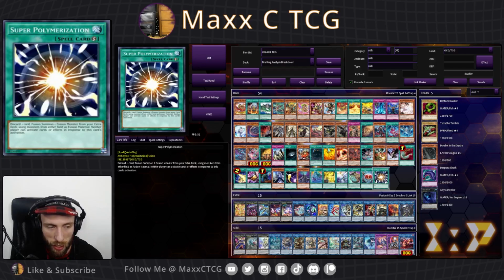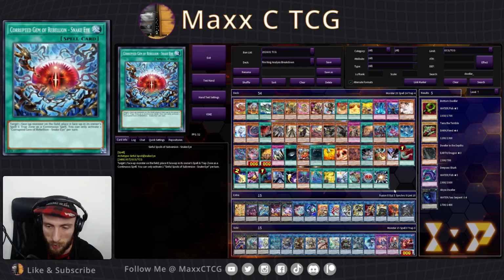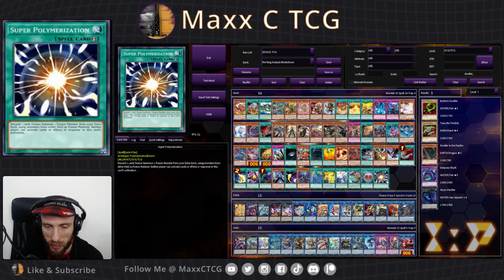But another really great card, because you can discard a card, Fusion Summon a Fusion Monster from your extra deck, using monsters from either field as fusion material. Neither player can activate cards in response to this card's activation, so it's great for potentially removing negates or different cards that would normally negate cards that can't respond. And ideally, you want to usually use both of your opponent's monsters to really plus off of it, because you're discarding a card and using a card. So if you use 2 of their monsters, this plus the discard, it's a 2 for 2. So you go even in card advantage, but because the cards you removed are generally very threatening, it's a huge benefit.